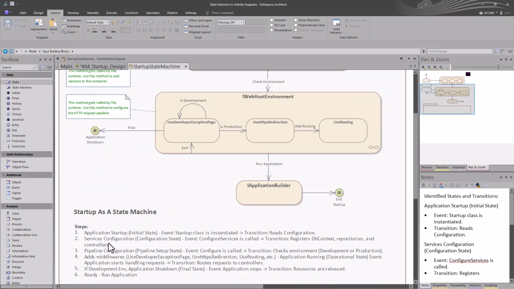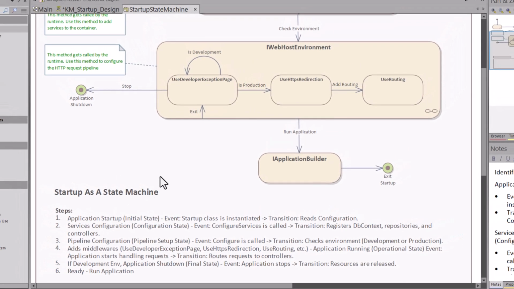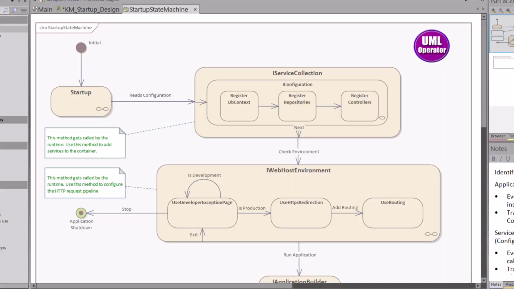So I typically will put the steps in that I want to build the state machine around, and then I start adding in those states. So just as you learn in those other videos, I always start with an initial state and I always add in a final state because I know I have to start and I have to stop. And then what I'm doing here is I'm adding in my first state, and this is for startup.